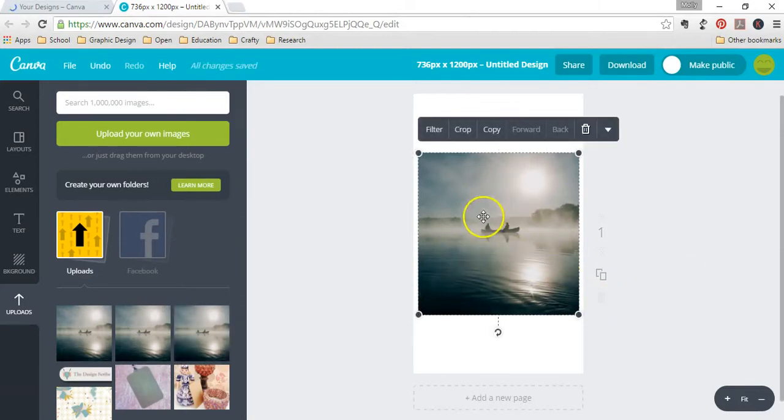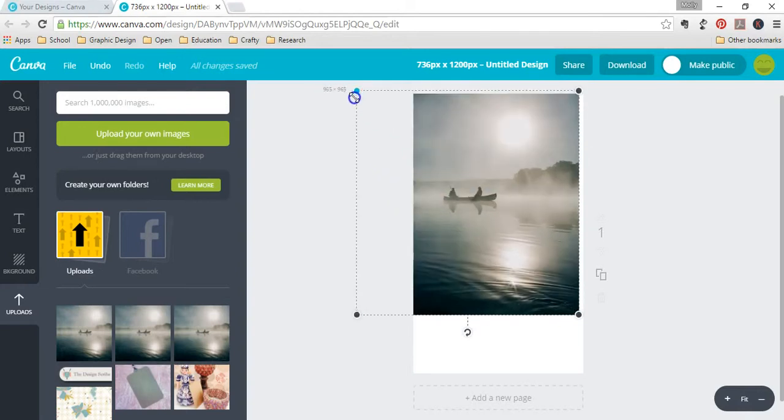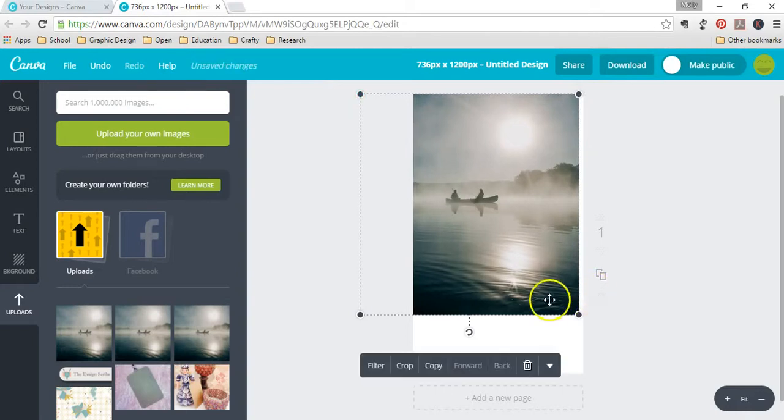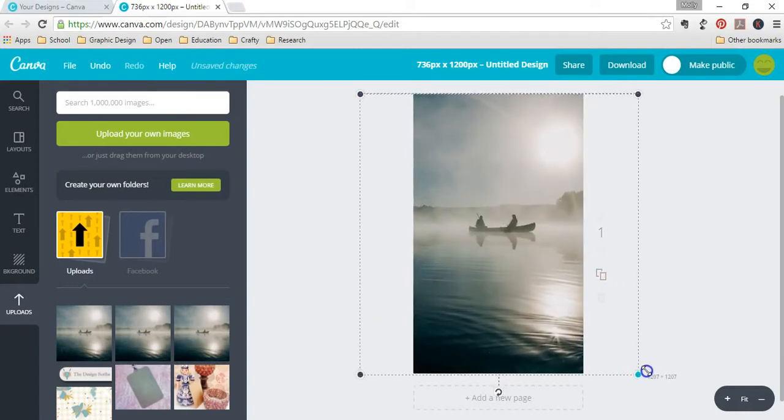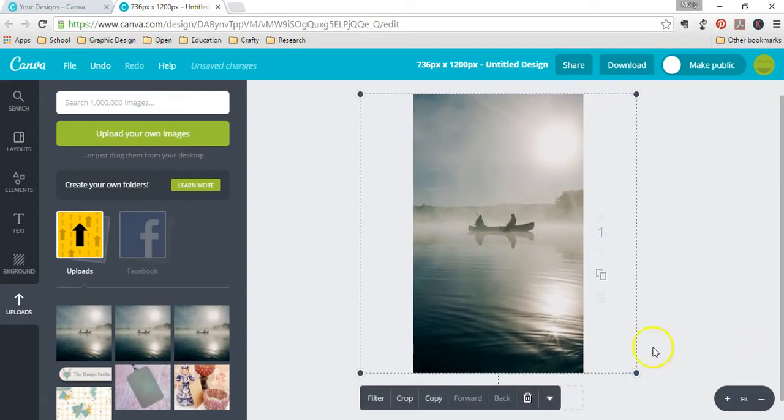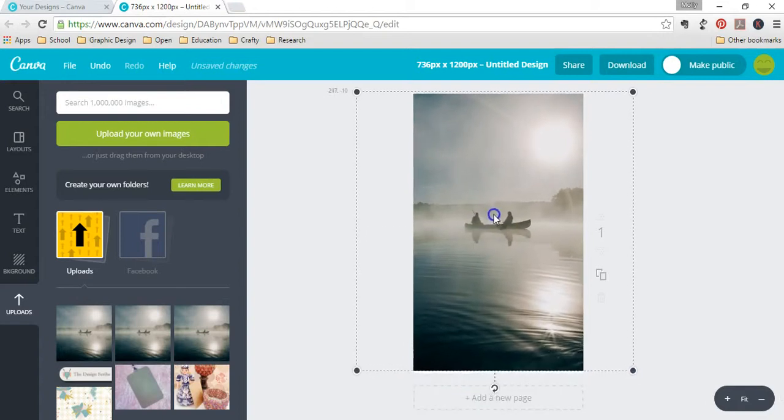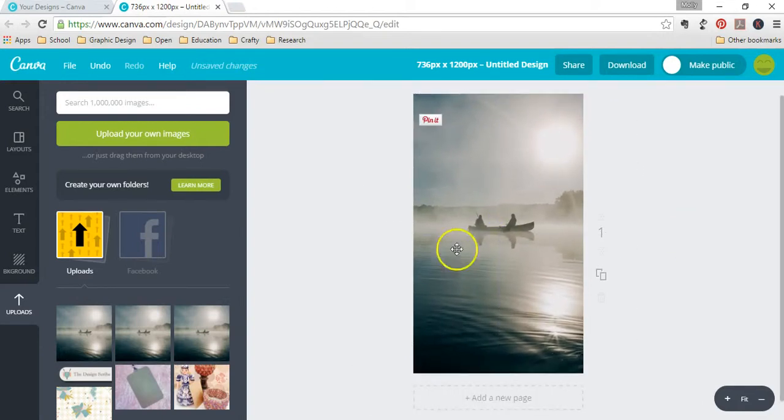So this was our 1200 by 1200 that we set up either in Paint or Photoshop. And so I'm going to resize this element by dragging it around. And I want to get it to a height of 1200, and you can see that here in the corner when it's at 1200 by 1200. There we go. And then we're going to drag that around so that it's perfectly centered because I want those guys in the middle still.